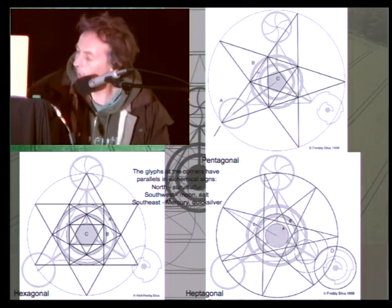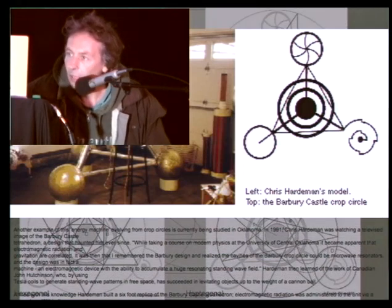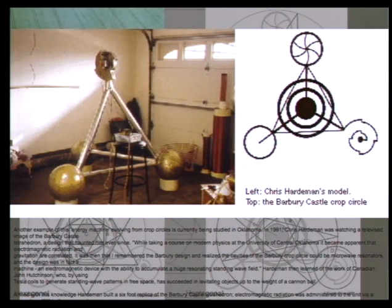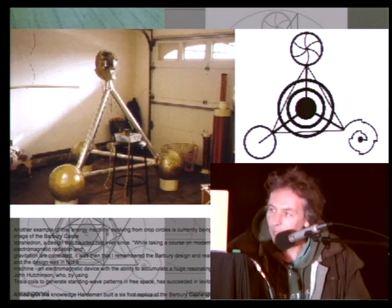I think that's enough detail on that one, apart to say that it's also inspired engineers to create an anti-gravity machine. And I read recently that engineers working independently on three continents have managed to create an anti-gravity machine based on the principles that they've worked out from this diagram that actually manages to rise off the ground a few inches or a couple of feet. So they're getting anti-gravity working from the clues from this particular crop formation. It dates back to '92.